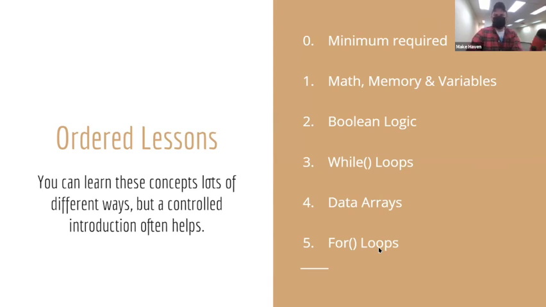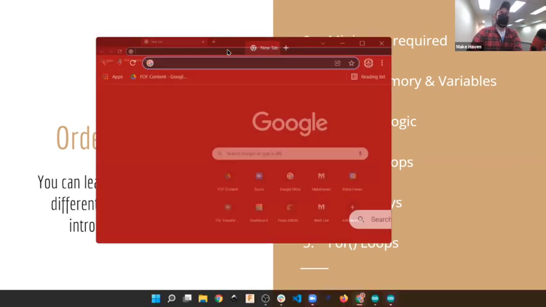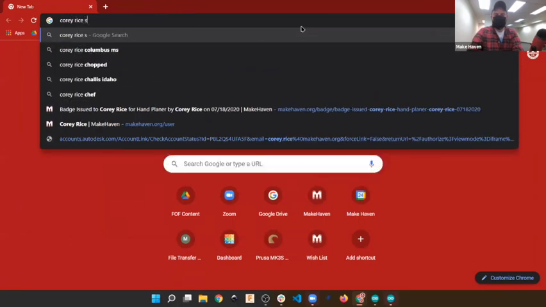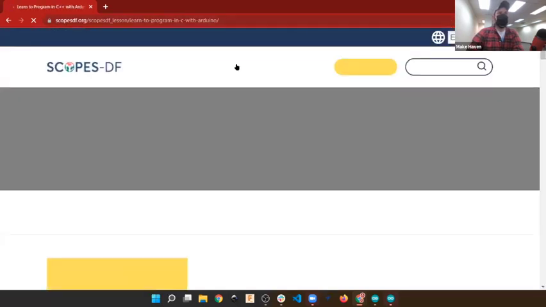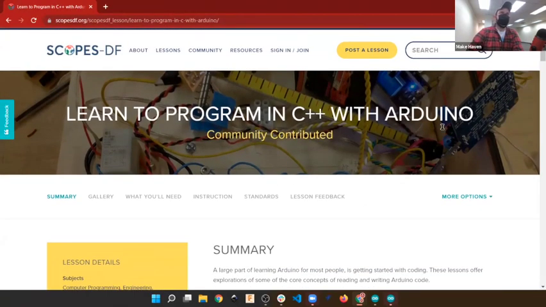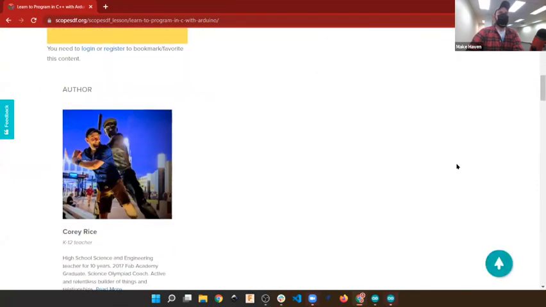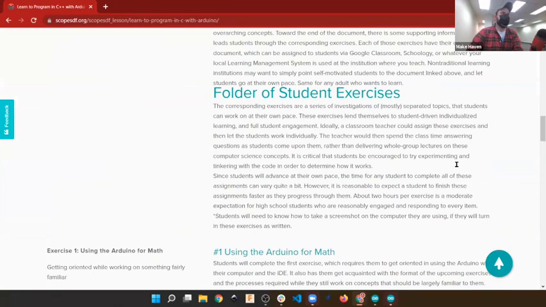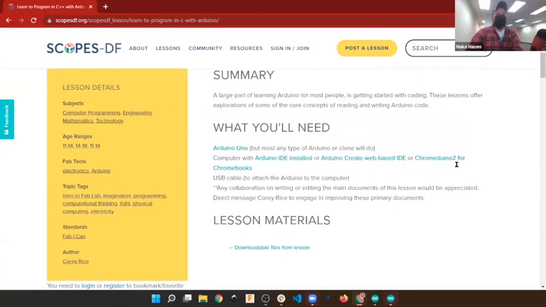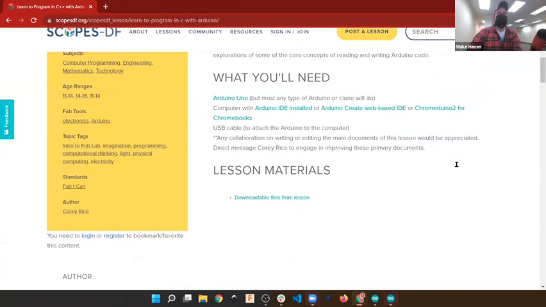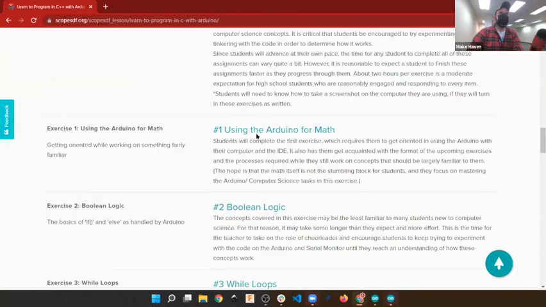And while we're doing that, I want to be pretty clear. These exist as a host of lessons that I've put together. They've shifted around a bit over time, but if you look up Corey Rice Scopes Arduino, and I posted this directly into the Foundations chat, so you might be able to get to it there. Here's that board again, the one that the sophomore girl made. But here is this lesson laid out with all of its contents, free for the world to use. You can totally follow this. These are all the things with a little bit of intro. But we're going to basically spend our time, if you look at this, the first one is using Arduino for math.